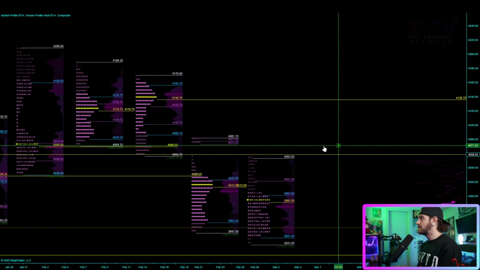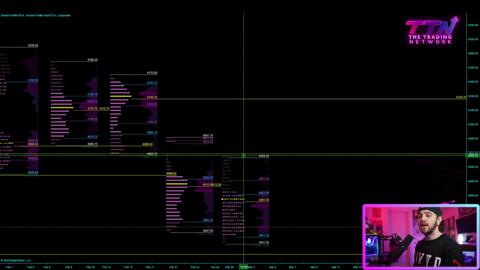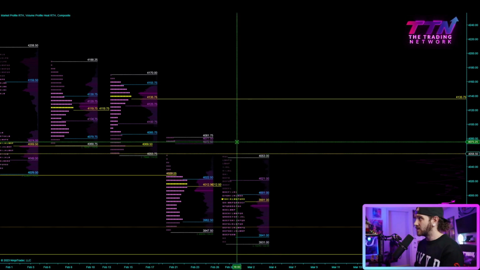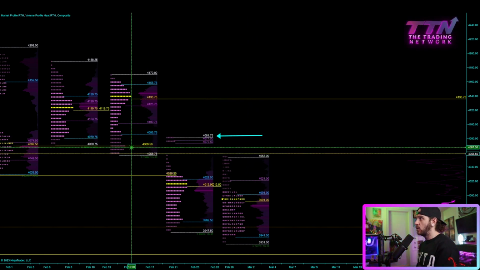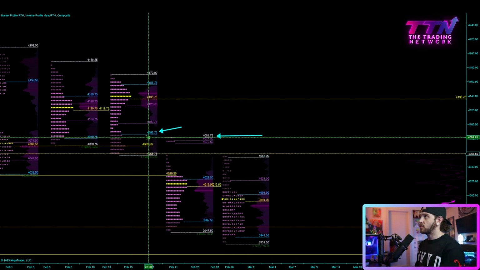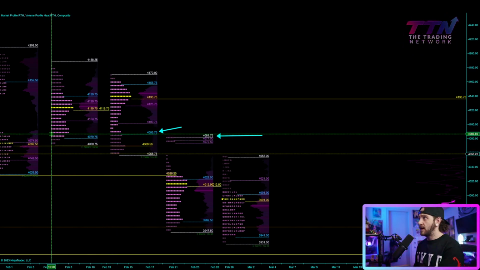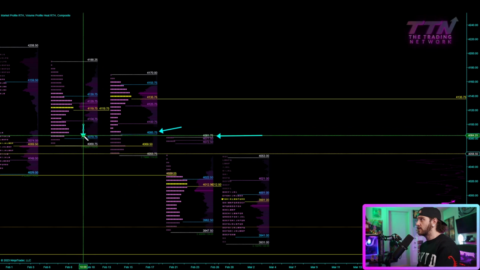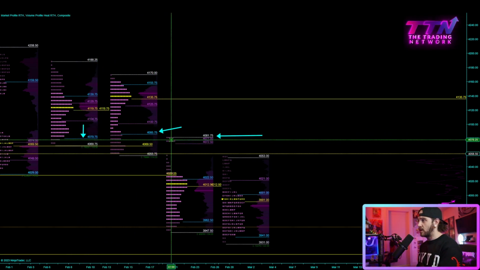Very, very similar vibes here. Want to see price hold above 40.53. If we get acceptance and we hold above 40.53, that's last week's high, look for a move to the prior week's high up at 40.81. You can see that's confluent with the prior week's value area low. That's the value area low from February 13th. And then the week of February 6th, before that, we have the value area low at 40.79. So some good confluence there between all three of these levels.